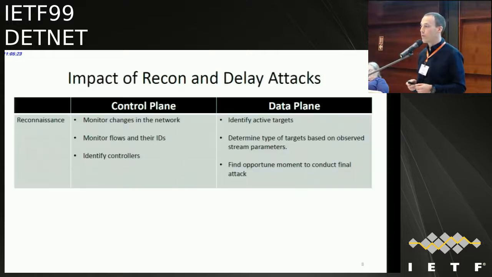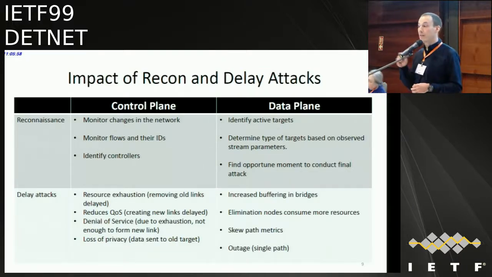So first of all, let's talk about recon attacks. For example, if there's a recon attack on the control plane, that means the attacker can monitor any changes that happen in the network. For example, they can know which flows exist and what their flow IDs are. If there's a successful recon attack on the data plane, that means the attacker can track the activity of the DetNet flows. Also, they can try to find the right opportunity to use other attacks to attack the system.